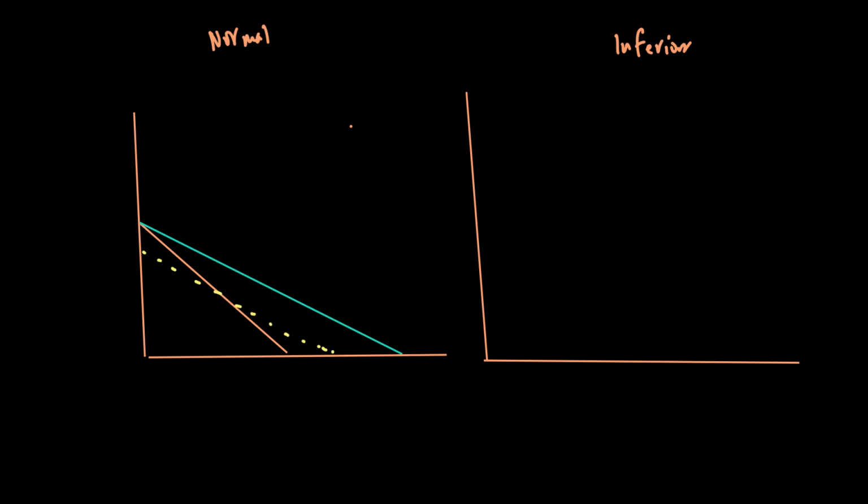So step number one here will be, I will draw my budget line. So this is my normal goods, while this is my inferior goods. The idea is first I'll draw my initial budget line, then I'll show that the price has gone down for normal goods. Then I will make a line that is parallel to this budget line, which is going to be something like this, and this is a line that is going to show us our substitution effect. It is parallel to the budget line, which is our ultimate budget line after the price fall.